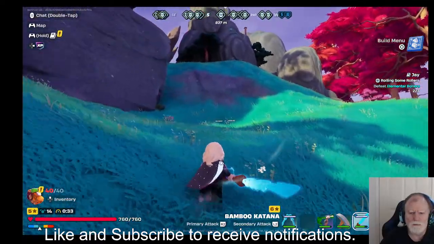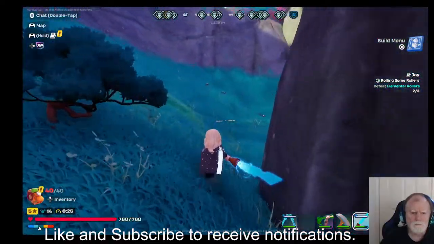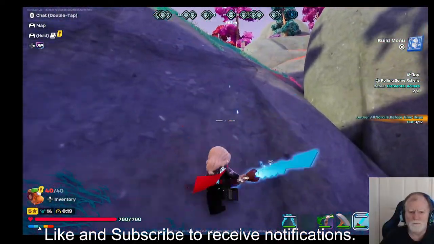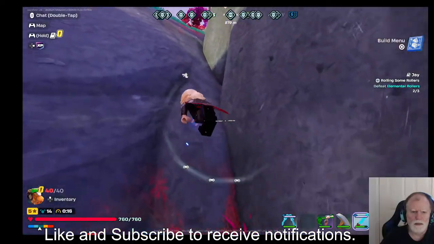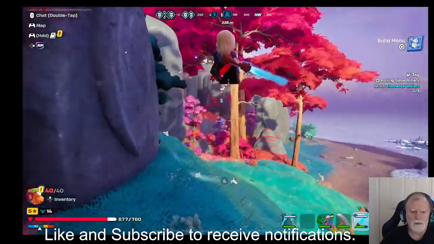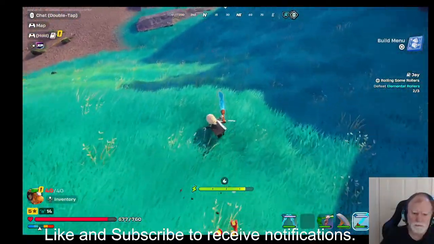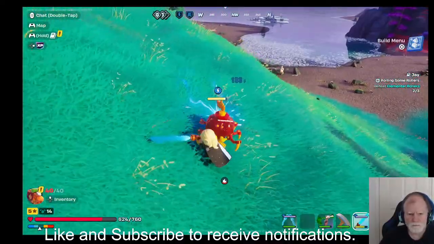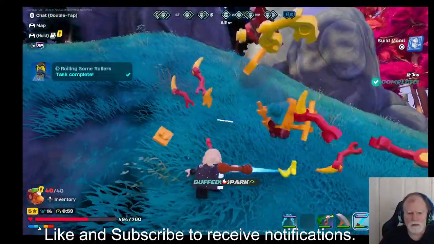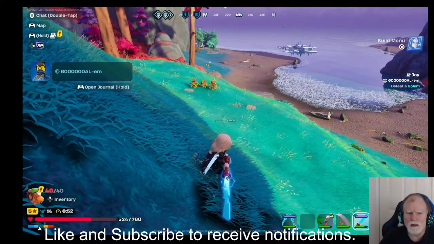Let's go up this hill. Let's see if we can find another roller up this way. Lots of spiders. I can't get up that hill, so let's give up on going that way. Was that a roller that just sort of burst out of nowhere at me? It was. And there we go. So 3 rollers. I knew that wouldn't be much of an issue.